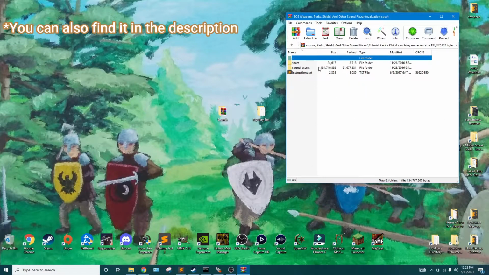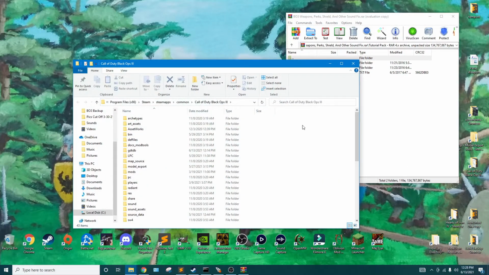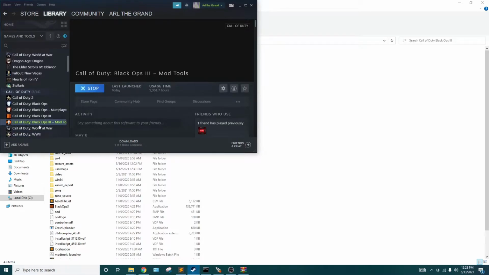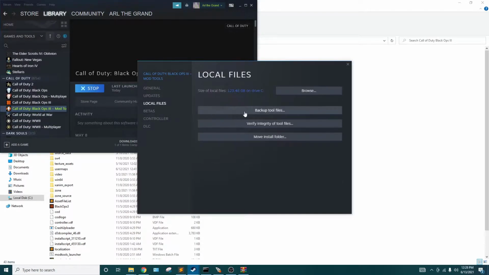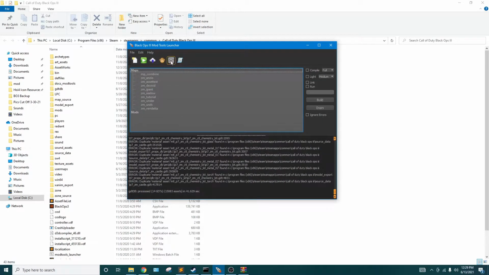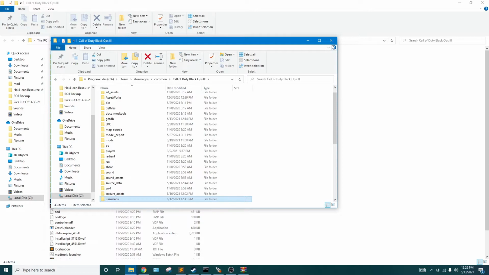So now after you have this, you're going to want to go to your Black Ops 3 root folder. Now I have a shortcut for it on my desktop, but if you don't, you can always go into your Steam, right-click on Black Ops 3 Mod Tools, go to Properties, go to Local Files, and click on Browse. Or alternatively, you can, in your Mod Tools, go to whatever map and open the map folder. That'll bring you to a Windows Explorer from which you can click back into the Black Ops 3 root folder.